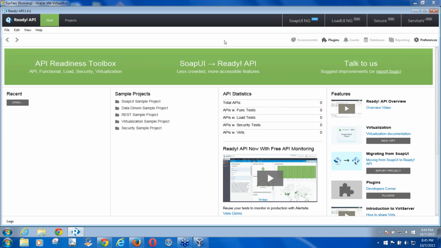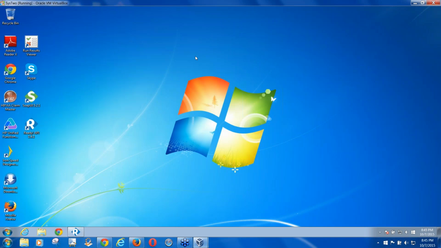Okay, so just jogging your memory from the previous class, we did talk about SoapUI and Ready API. SoapUI is the older version and the open source, and the Ready API is the newer version and the pro version of it.